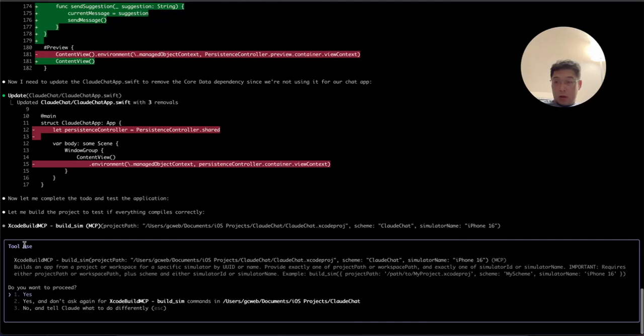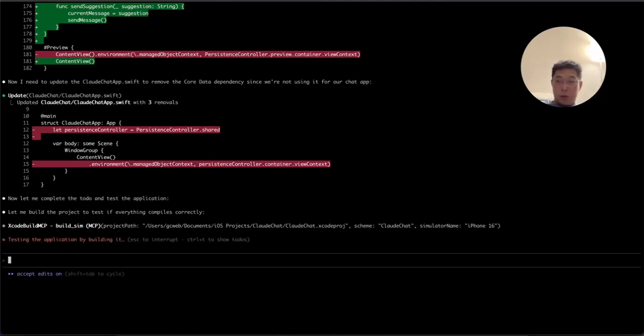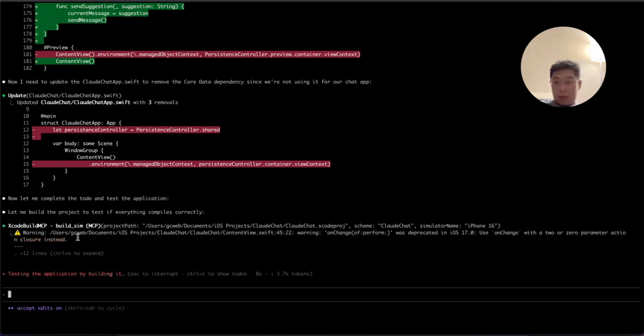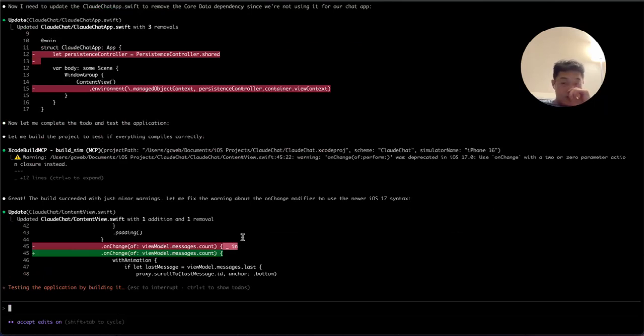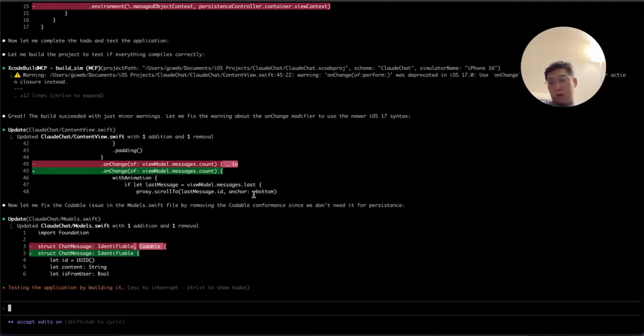Now Claude asks to use the Xcode Build MCP, so it can build the project first, detect if there are any errors, and make sure we have a smooth build. You see the warning here? This is coming from the build. And we'll fix the warning automatically, which is magical.